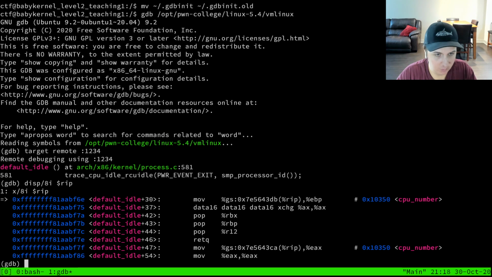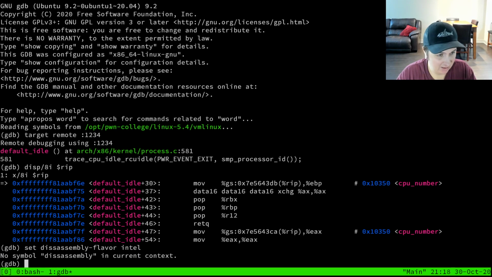Oh, this is terrible. We don't have Intel. What is it going to be? It's like set disassembly flavor or something. Let's just guess it. Disassembly flavor Intel. Let me quickly Google it. GDB disassembly Intel syntax.